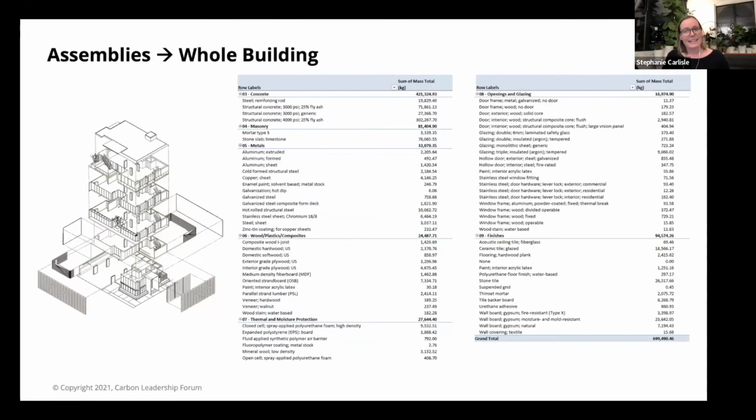And then we bring that into a whole building view, right? So by the time you get to even a pretty simple building, a residential project or a project of any complexity, you're going to have lots and lots of materials, right? So I think you can get the sense now that, to some degree, what a lot of the LCA tools are really doing is helping with all this complicated accounting.